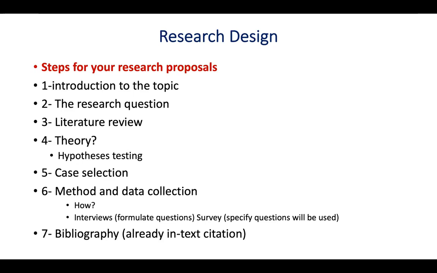And then you need to decide what kind of citation style you're going to apply, Harvard or Chicago or APA. I don't have any preference. The thing is, you need to have in-text citation or footnotes, and then an end bibliography. So pay attention, because it's one of the evaluating criteria. So these are the steps or the points I need to see in your research proposals.